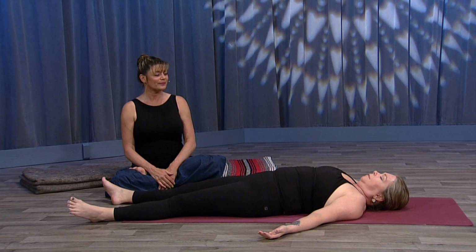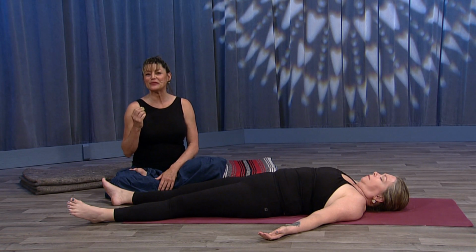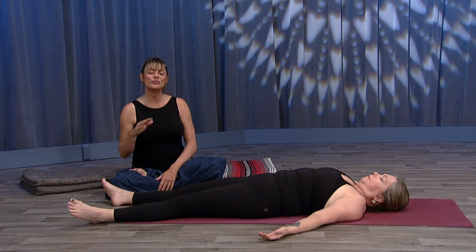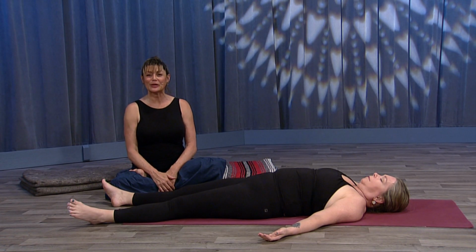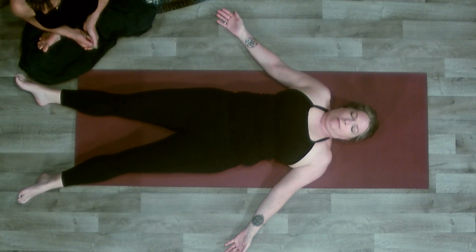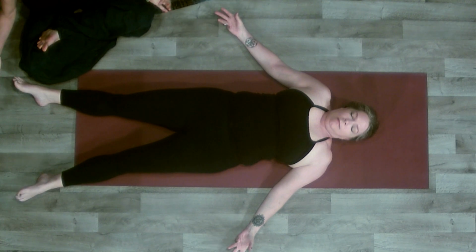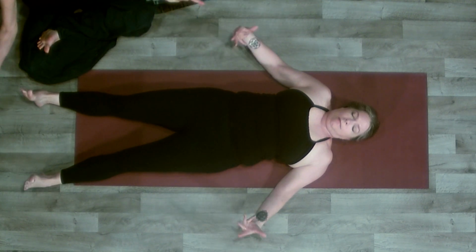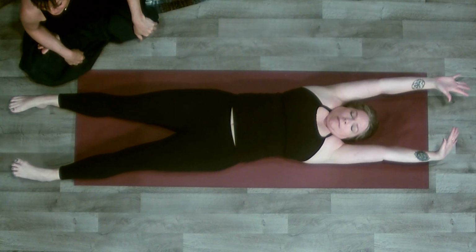Tuning in, maybe to the sensations that you feel at your lips and fingertips, and trying to move those sensations through any part of your body you can get them to go. And then go ahead and start deepening your breathing now. Wiggle fingers and toes, make circles with wrists and ankles, and then reach your arms up long and stretch your fingers away from your feet.